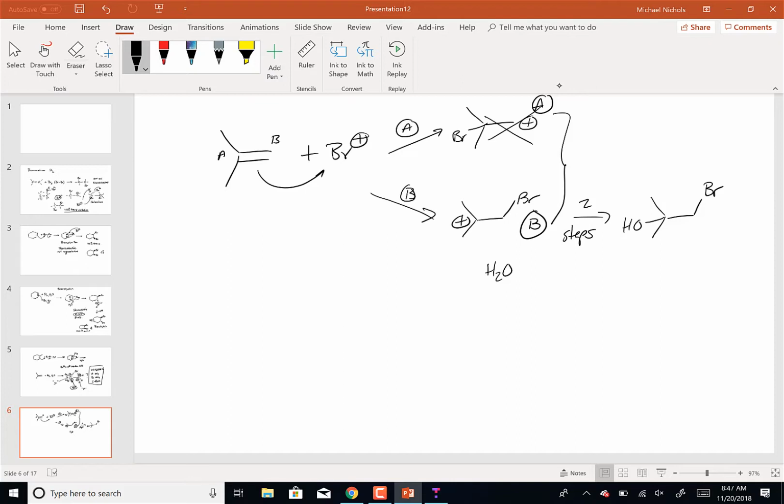So if I would have done this first and then said where does the water add in the triangle, it probably would have been a little bit easier to go back and look at the triangle and go, okay, now I see that this carbon has more delta positive charge because it looks like the tertiary one, and the primary one looks like it's primary.